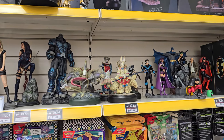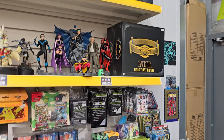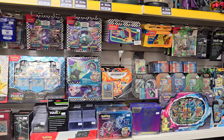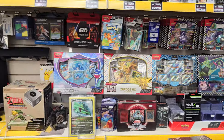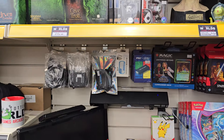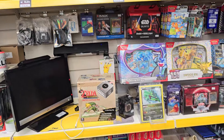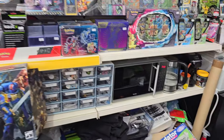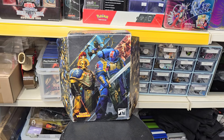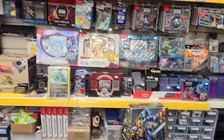We've got some stuff from Magic the Gathering, Batman Family — that's really cool — the Batman Utility Belt replica. And here, loads more Pokemon stuff. This is a wee testing station where we check anything that people trade in. Interestingly, we've got a lot of HDMI converters and stuff like that for getting your older consoles on a new TV. We're going to start doing Warhammer stuff in the shop — we've got a welcome pack from Games Workshop and we're just going through the process of getting that set up. Another exciting addition to the shop.